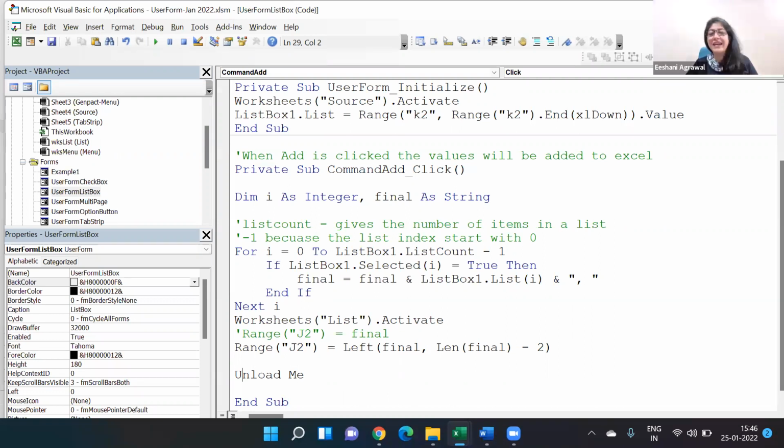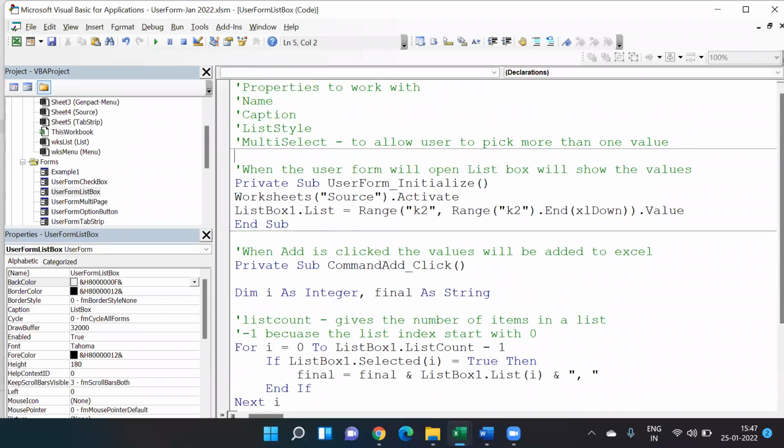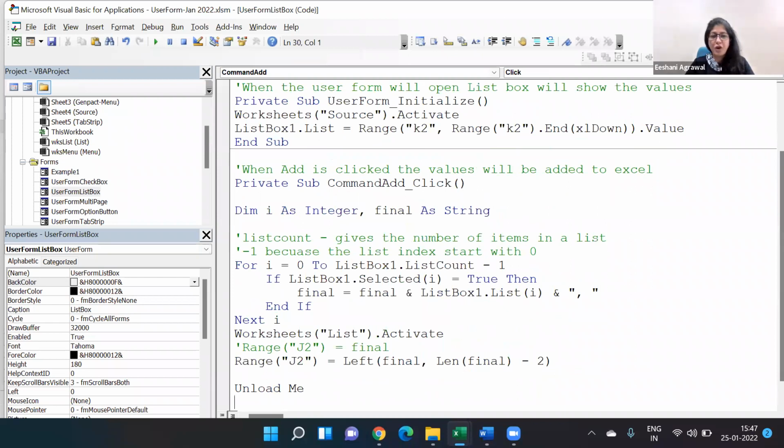Yeah, I know it's very difficult to listen since all the time we had practicals. I know it's very difficult to just sit and listen and just say, yes, we agree to it, or we have understood whatever you're saying. Do it, then we will get the depth of all this information. I know, but imagine I've not even come to option button or the multi-page or the tab strips, or the checkbox. The time is a challenge for me.